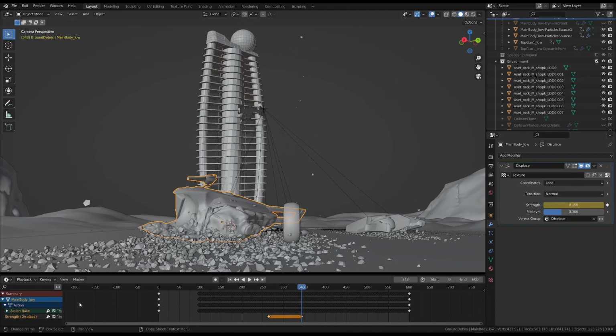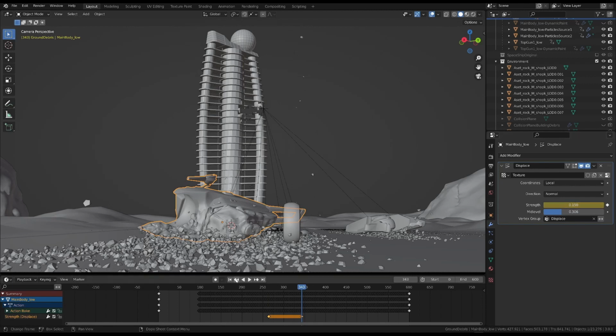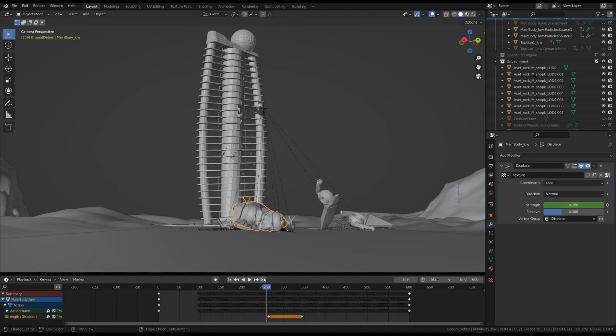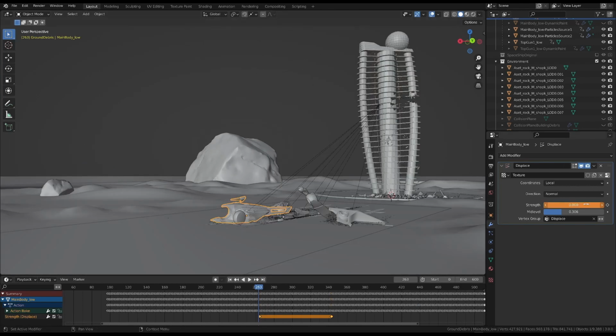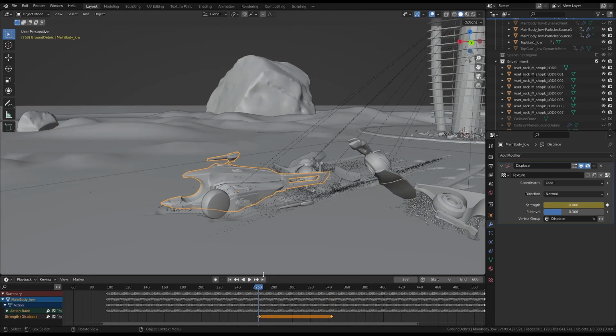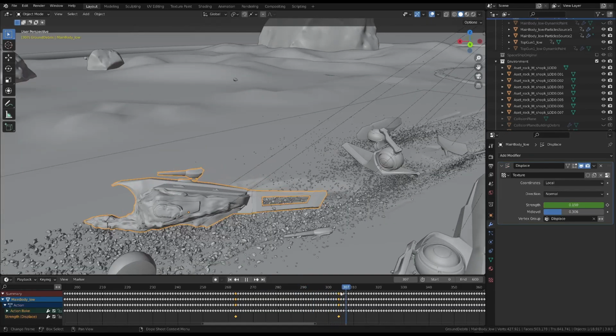Remember that to add a new keyframe, move the mouse over the property you want and press the I key. The value must be 0 in the first keyframe. So, as the spaceship moves across the floor, the effect gets stronger.